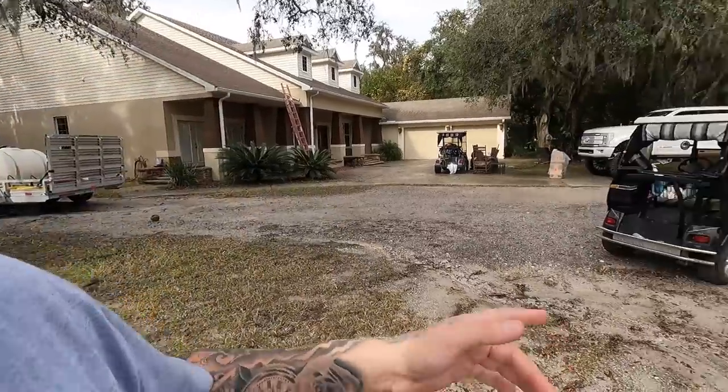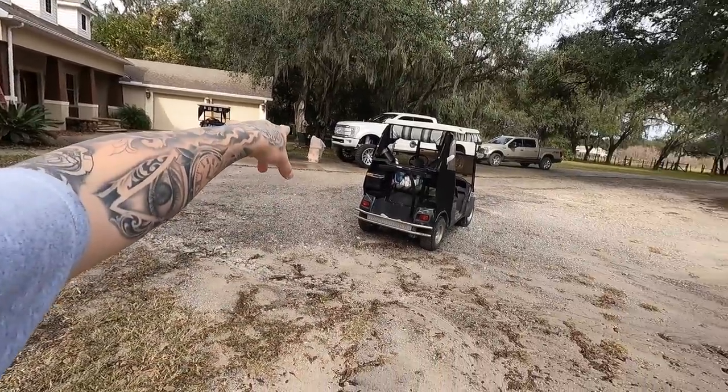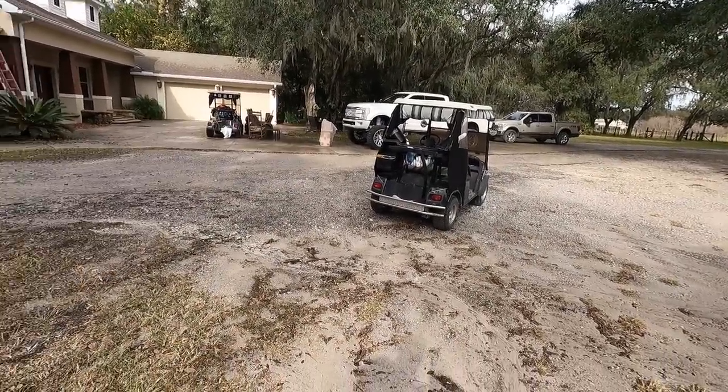So let's go ahead and move this rig over there real quick, and then we'll come back over here. As you can see, we just got our Proline box in and our Quick Performance box, and we're gonna go ahead and start heading to the back of the shop and get parts out and figure out what we gotta do to get this car back up and running.